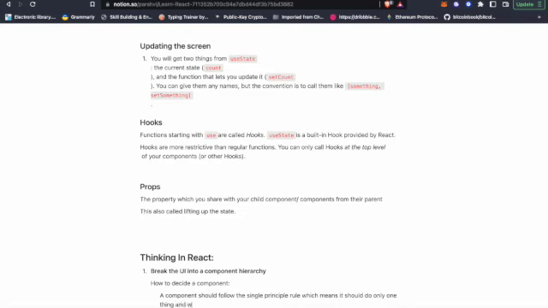And when it starts increasing in complexity, just break it into different groups.